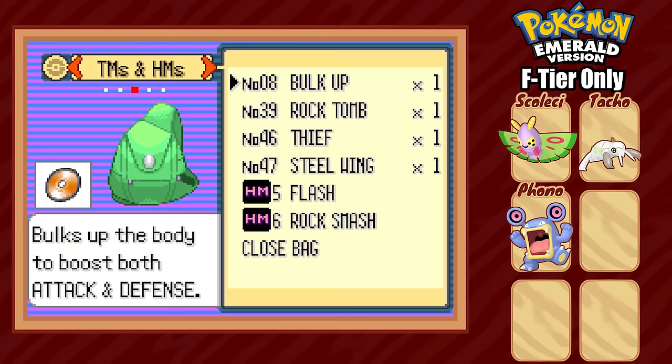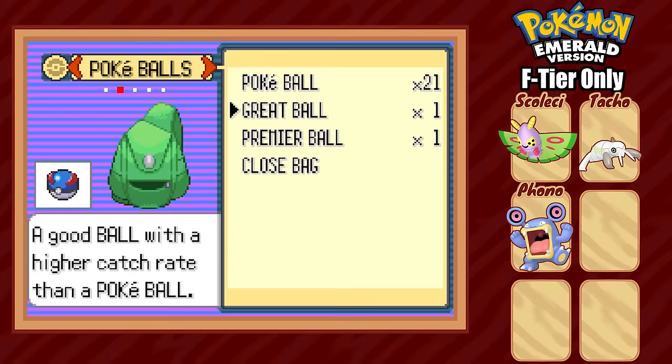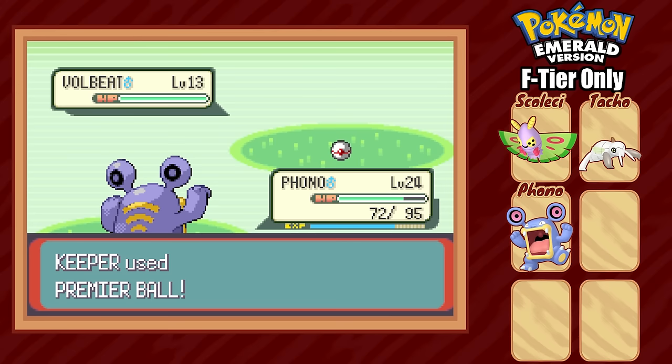Heading west to Route 117 for our next encounter, which is Volbeat. Okay, maybe he doesn't solve our Watson issues, but he took me forever to find. He is a 1% encounter for some reason. So we're adding Photo to the team anyway.